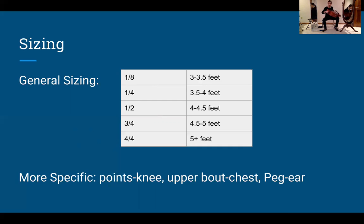You're going to have to pull out what's called the end pin. It's the long part at the bottom here. It goes in and out. You want to pull it out to where these 3 points can happen. Most people are going to pull it out maybe about a foot, somewhere in there. But on the back of your cello, there are some points. Those points need to hit you on the inside of your knees.